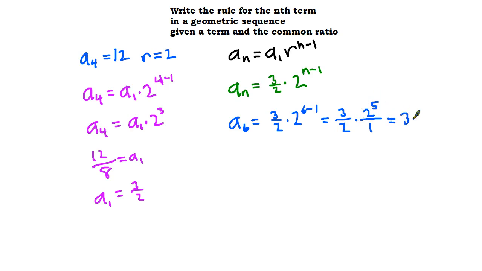So this is 3 times 2 to the 4th, whatever that is, and I think that's 16. So a to the 6th turns out to be 3 times 16, which is 48.